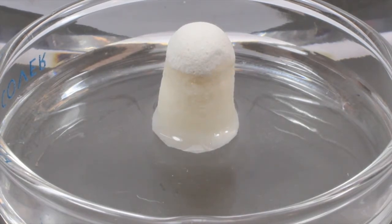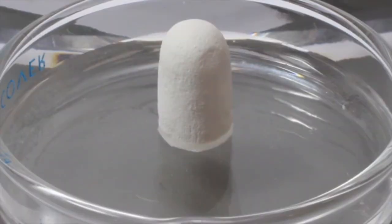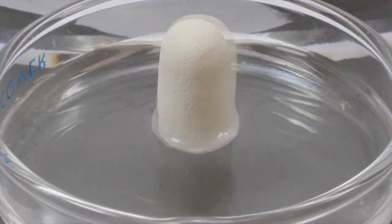Once placed into a debrided socket, the OsteoGen plug will absorb blood flow and expand to fill the defect, increasing in size and eliminating any potential gaps. Compare the OsteoGen plug before and after fluid absorption to see the change in size.